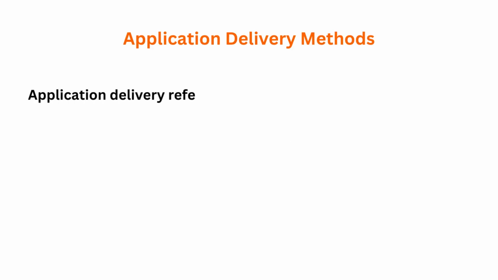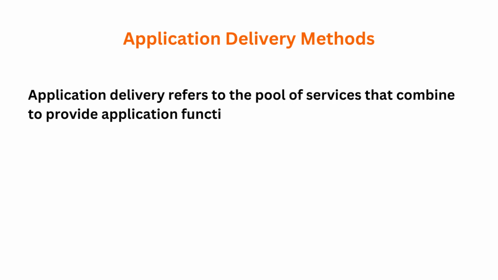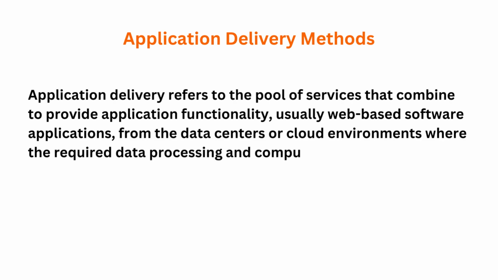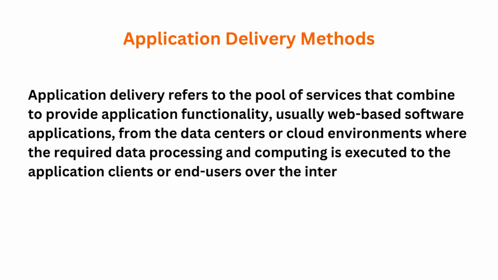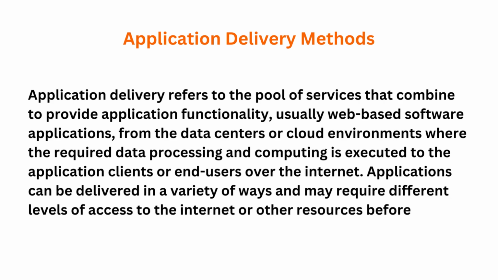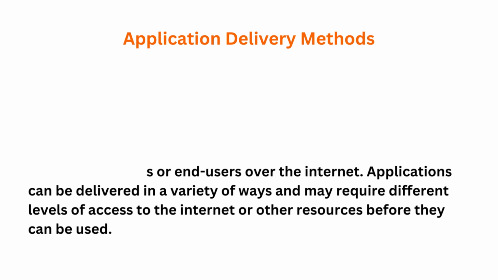Application Delivery Methods. Application delivery refers to the pool of services that combine to provide application functionality, usually web-based software applications, from the data centers or cloud environments where the required data processing and computing is executed to the application clients or end users over the Internet. Applications can be delivered in a variety of ways and may require different levels of access to the Internet or other resources before they can be used.